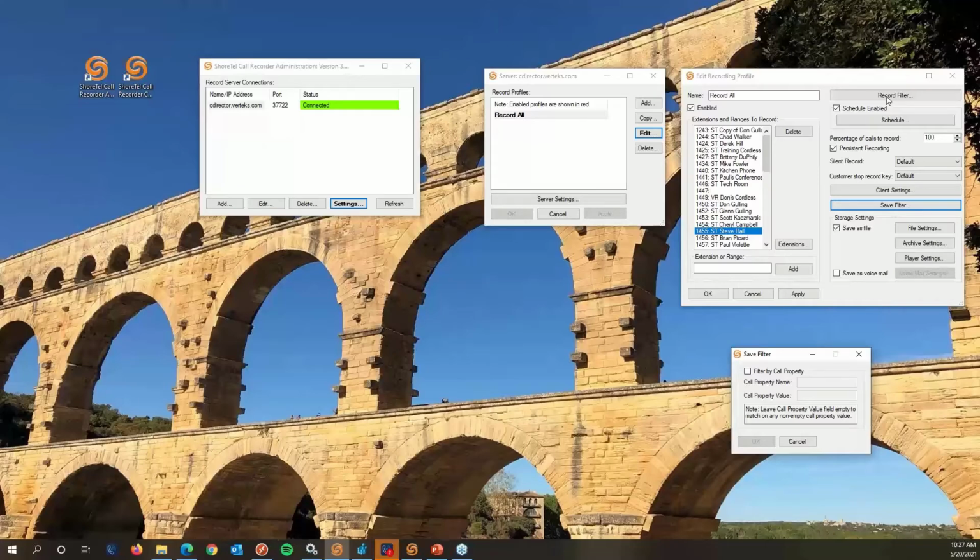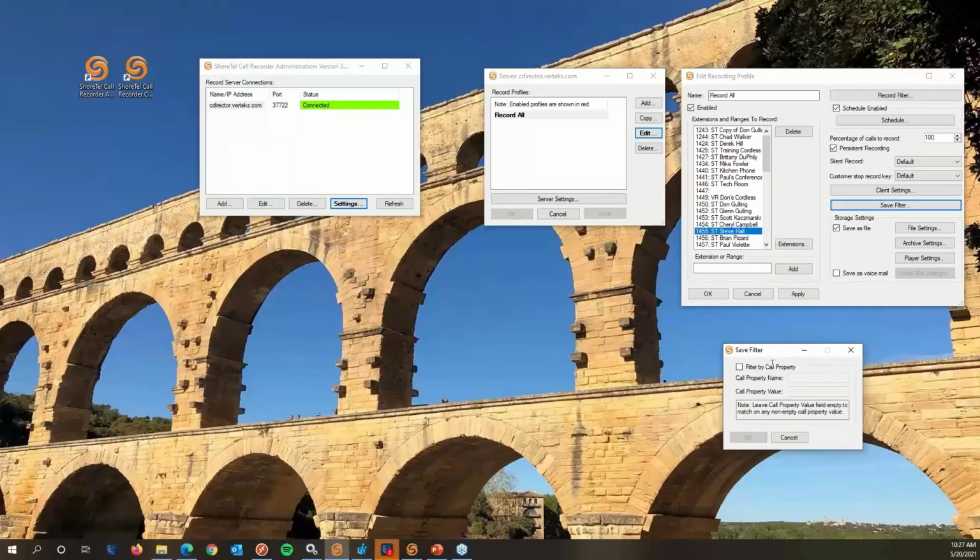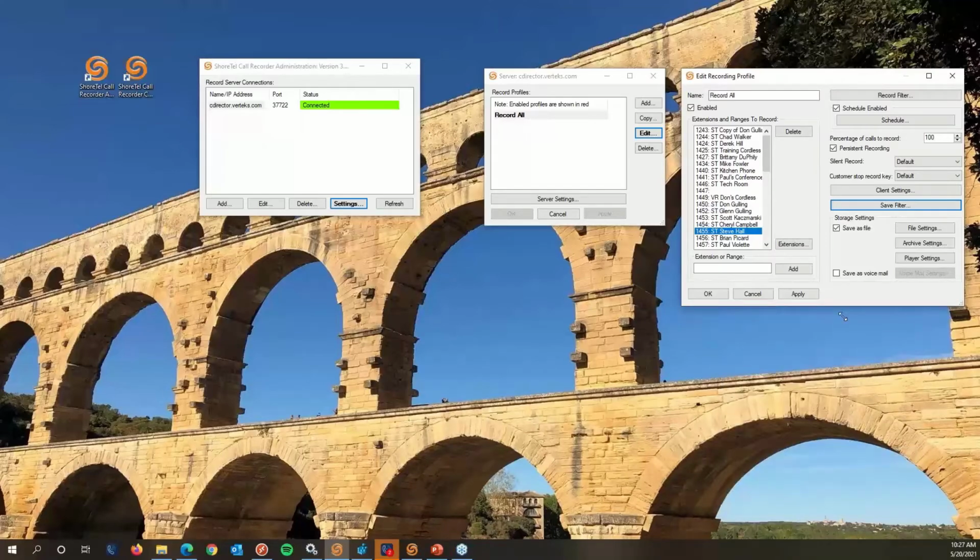We can also use call properties at the end of the call, when it chooses to save the call, to look for a call property, because you could have a call property that maybe was not present when the call started but was present when the call ended, that you want to record the call based on, or save the call based on that. Or if it doesn't match it, then you can not save it.